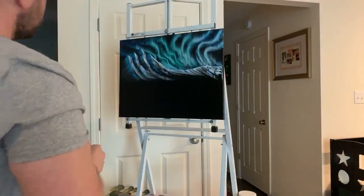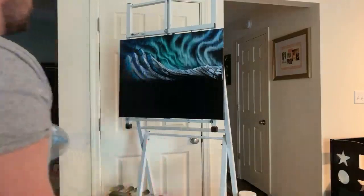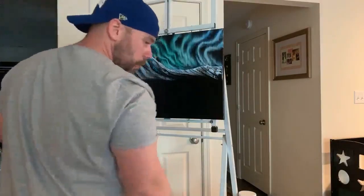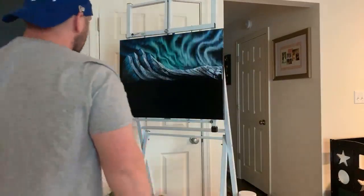All right, these mountains are actually shaping up pretty good. I don't know if I need to do anything else on those or not. What do you think, Angie? All of a sudden your thing went blurry. Oh, shoot. No, Angie's fixing it.